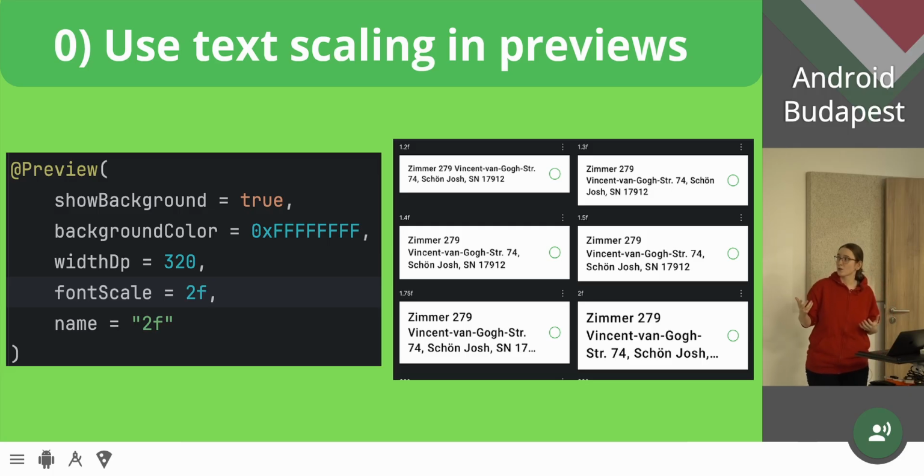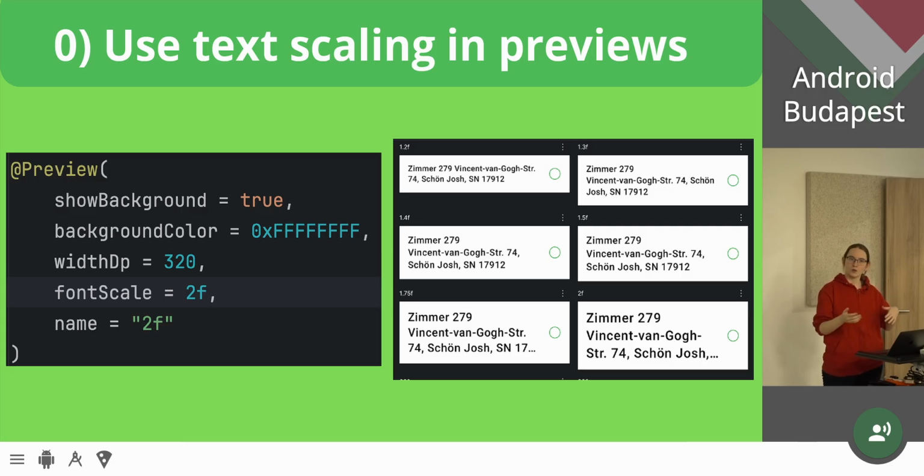You can use the font scale argument for previews, and usually I create a custom annotation with a small enough width and at least 5 or 6 font scale levels.